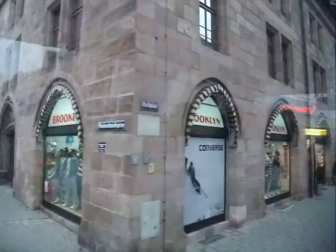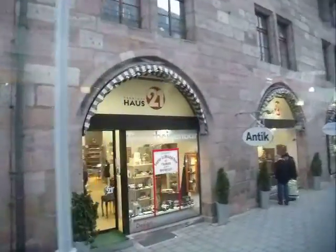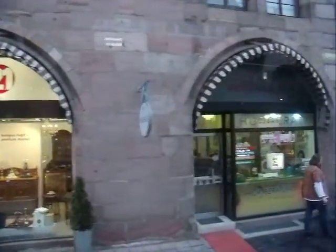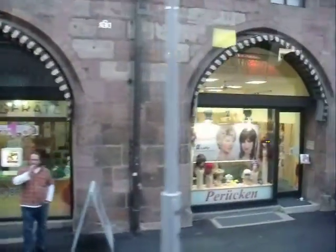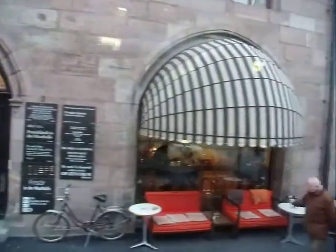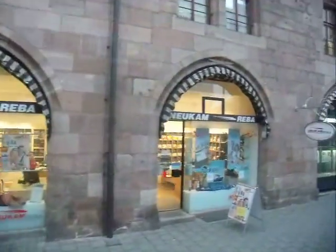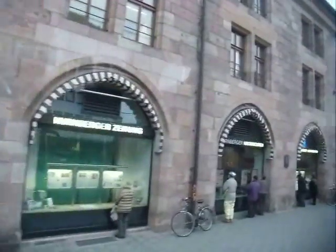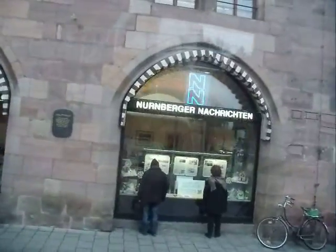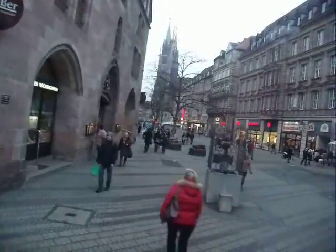In our left-hand side, you can see now the arches where the carriages and horses went in, and the public weight station was, and above you can see the offices and shops. In Nuremberg 500 years ago, you could buy everything of the world: pure amber from the Baltic Sea and Siberia, cloth from England, spices from Oriental countries, silk, Indian carpet, China, so everything really to buy in this big department store. Look now to the left, you can see the pedestrian zone and the beautiful steeples of St. Lawrence's, 650 years old.